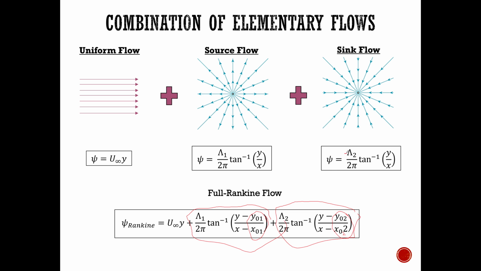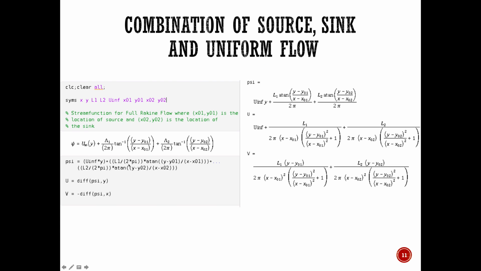Now you have the stream function again. If you want u and v velocity, you know what you have to do, right? You program this equation in MATLAB, find the derivative of this with respect to x and y, and you pretty much get this equation right here. As you can see, the equations are getting more and more complicated, which is why you need to rely on MATLAB to do symbolic differentiations. You can't do this by hand, and don't try to do this by hand. It's not worth your time. You have the tool, so might as well use it.